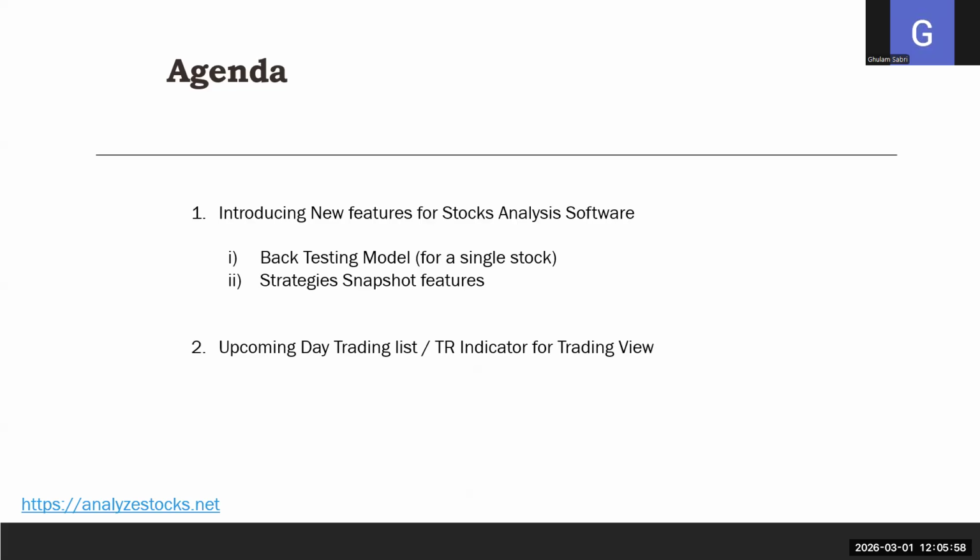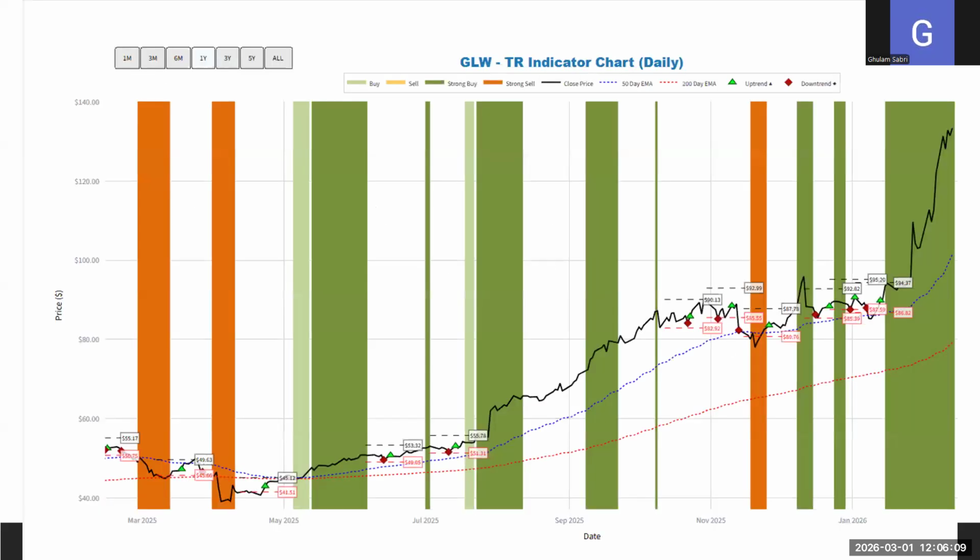So this is what we are launching, and we're in a phase of starting the beta testing for the day traders using the TR indicator method. For those who don't know about the TR indicator or are new, it is our own proprietary indicator. It is available in our Excel version as well as the web-based version, and the future for day traders in TradingView as well. And what it does is give you different zones like this red or orange color.